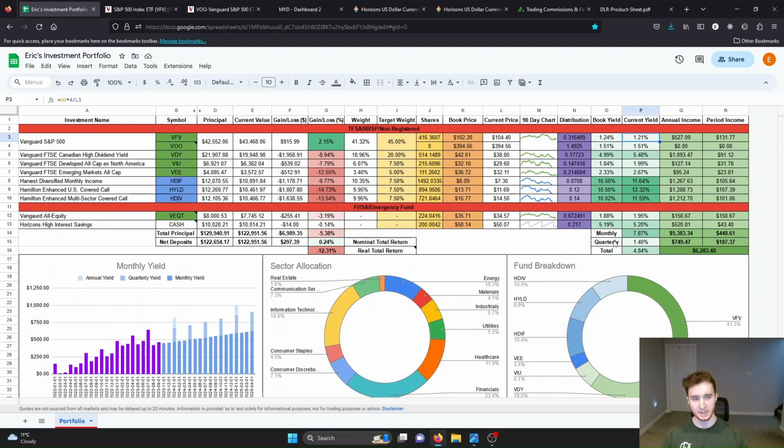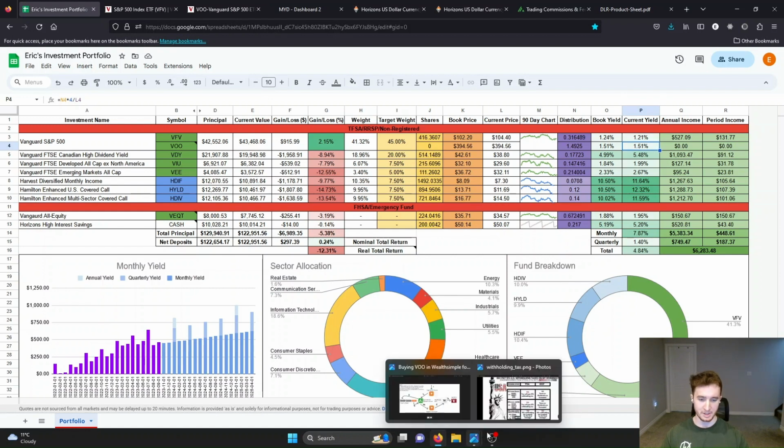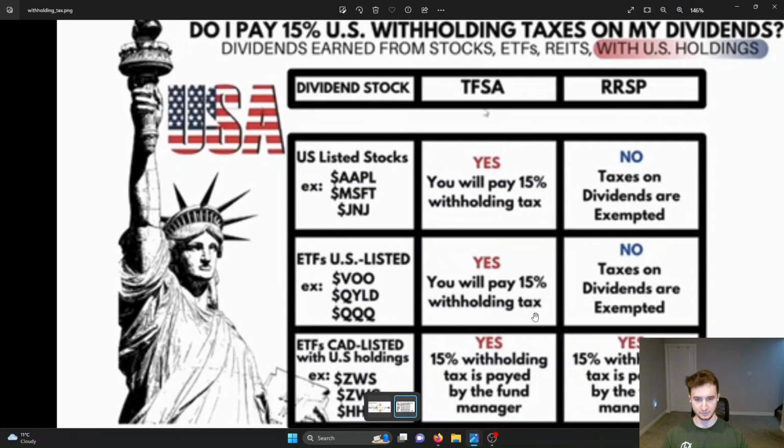Well, I'm adding it because the distribution yield is higher, and we'll get into that a little bit. We can see here that VFE is about 1.21%, and VOO is 1.51%. Why is that? That is because when you hold VFE, which is a Canadian listed ETF with US stocks, you're going to be paying a 15% withholding tax, and there's no way around it.